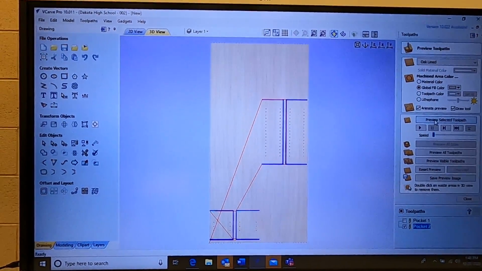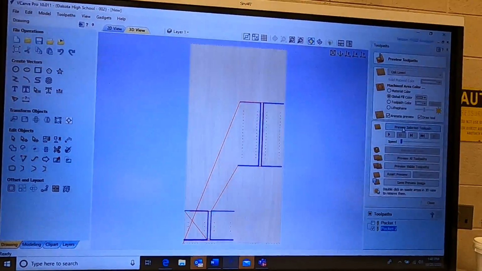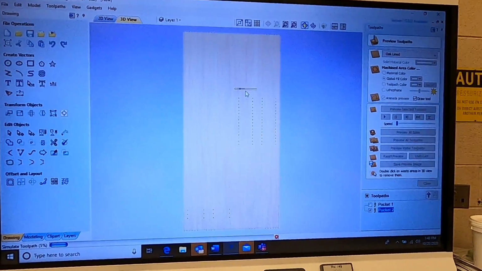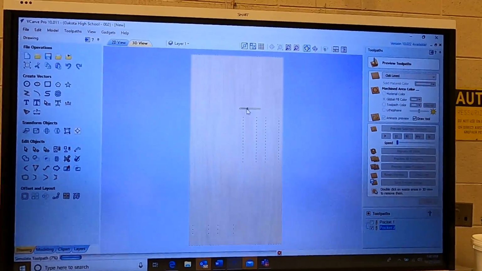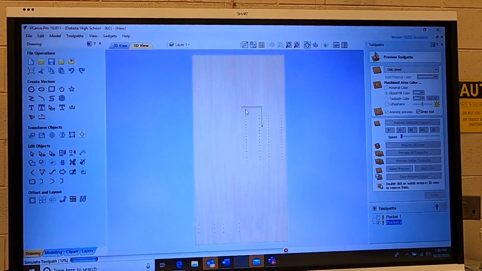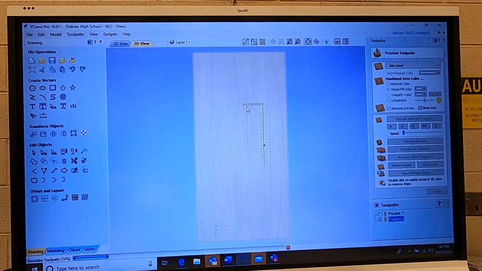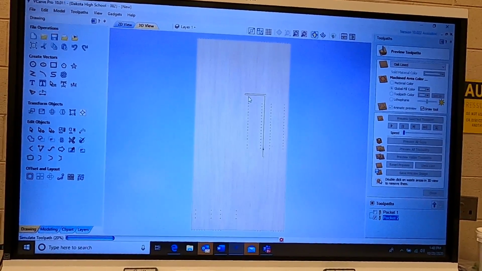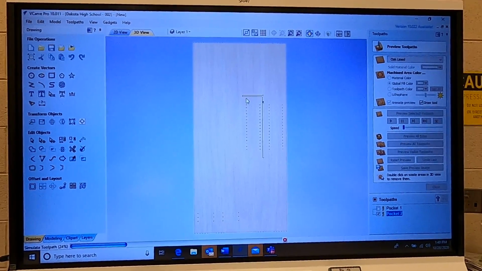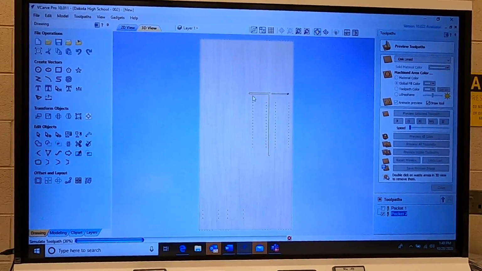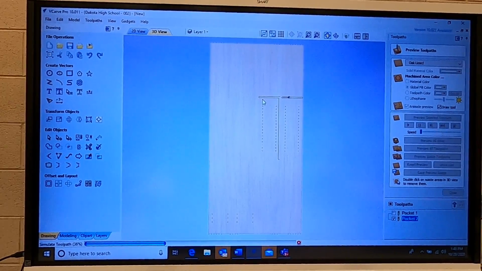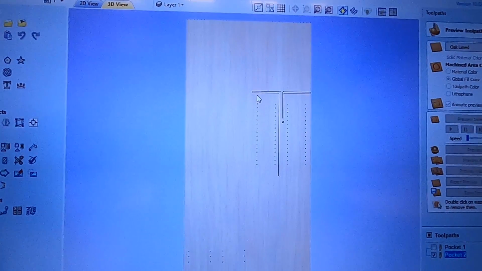I'm going to press preview selected toolpath. And as you can see, this is cutting, and it's cutting the depth here and going back and forth. And this is what it's going to do. Like I said, I slowed down the speed so this way it'll allow you to see exactly how this is going to work. And when we cut the real material, this is exactly what you're going to see on the real material on the machine.